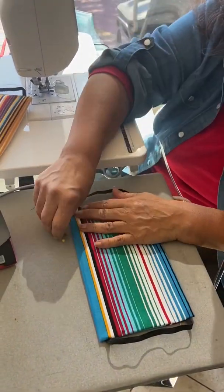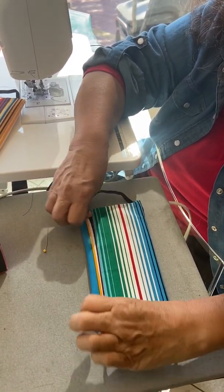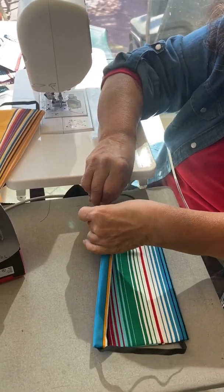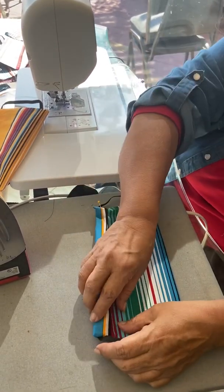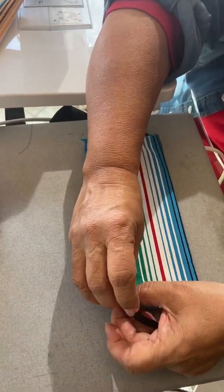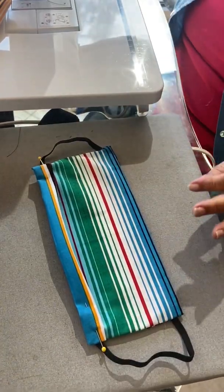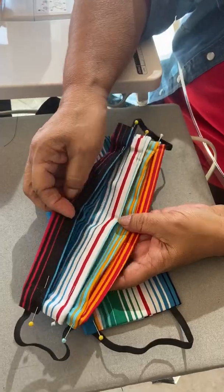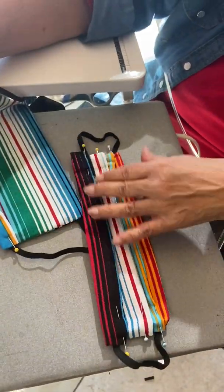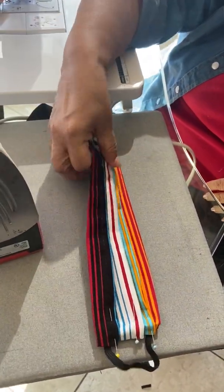So take a set of pins and you fold over on each end to make a pin tuck, placing a pin on each end. And you're going to make 3 of these pin tucks on each end. So you're going to end up with 1, 2, 3 pin tucks, pinning it and then pressing it. Now you are ready for the final step.